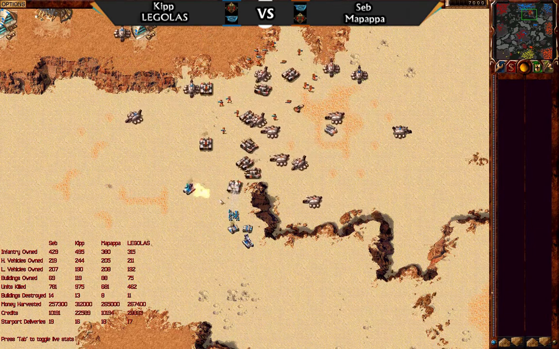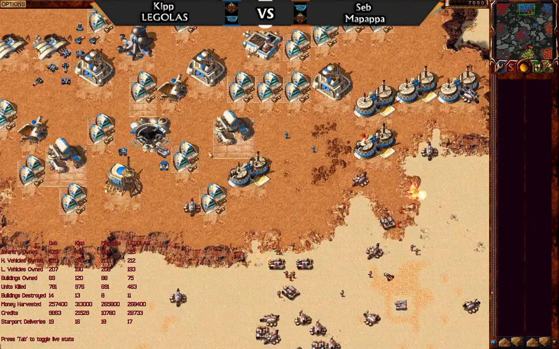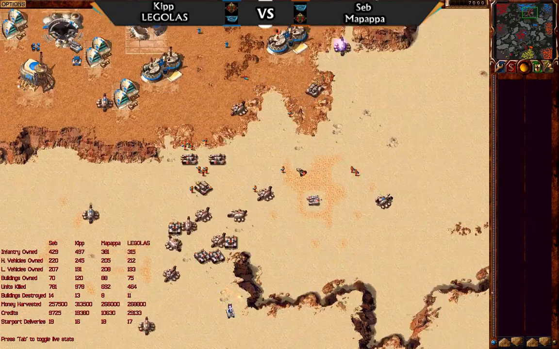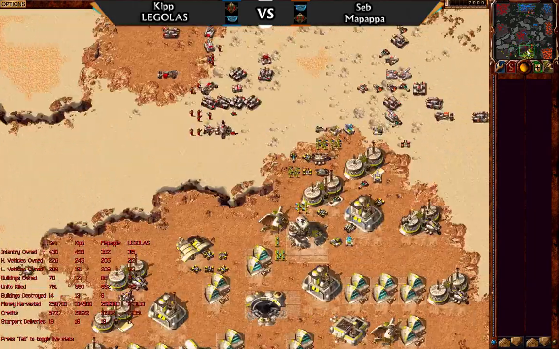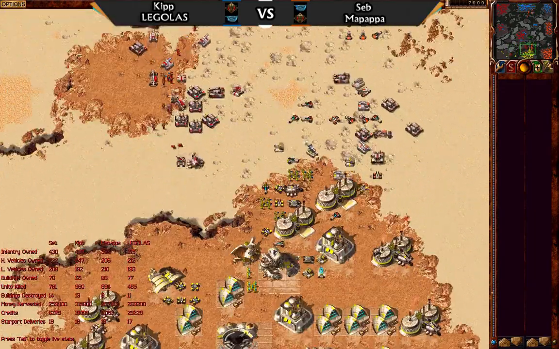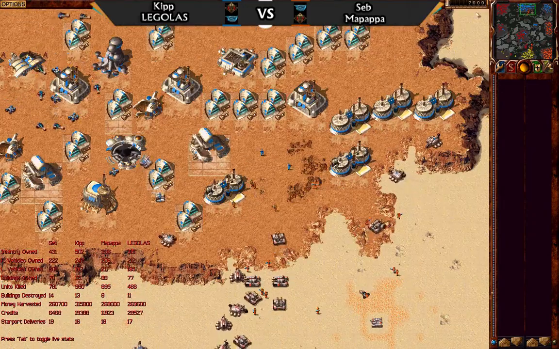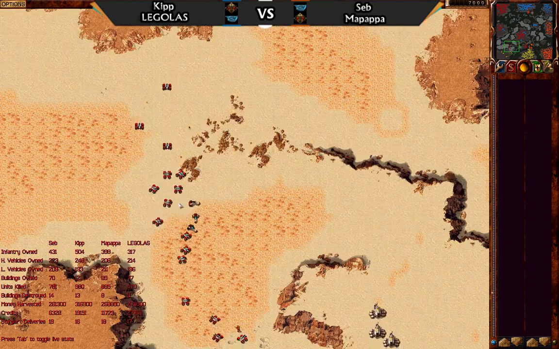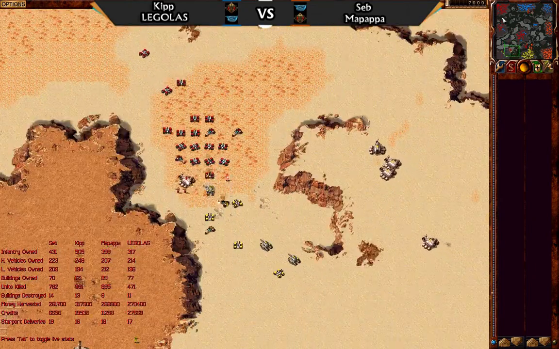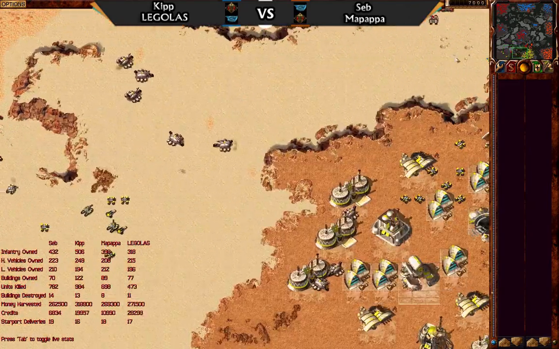That sonic tank is also gonna die. And what is Mapappa doing? He should be just breaking everything around here. He needs to hurry up because Seb is under pressure here, and if he breaks the main base of Legolas, this will relieve some of the pressure that the bottom team is getting. Keeper is gonna bring a lot of light vehicles in the mix, and he will put more pressure on the bottom left side.